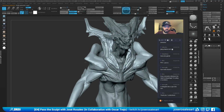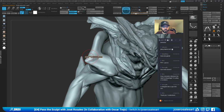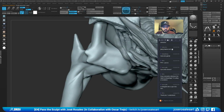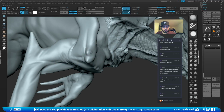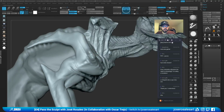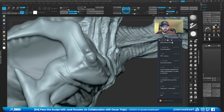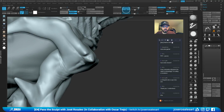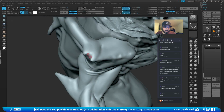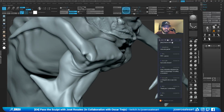I'm gonna do the same thing here, at least without breaking the geometry too much. So yeah, when you have subdivisions, it's always faster to work with. Dynamesh can get really heavy, and especially Sculptris can get really heavy after a while. There's actually a limit, I think.